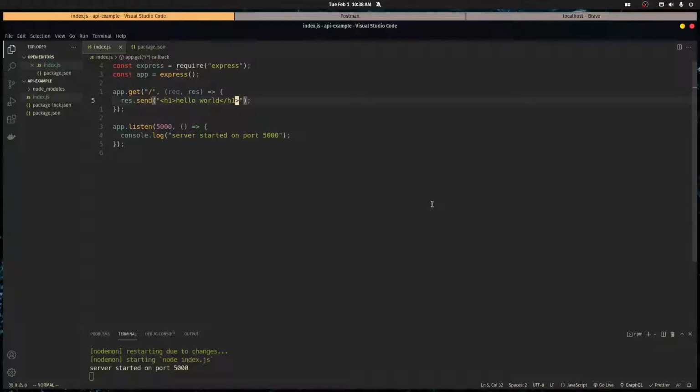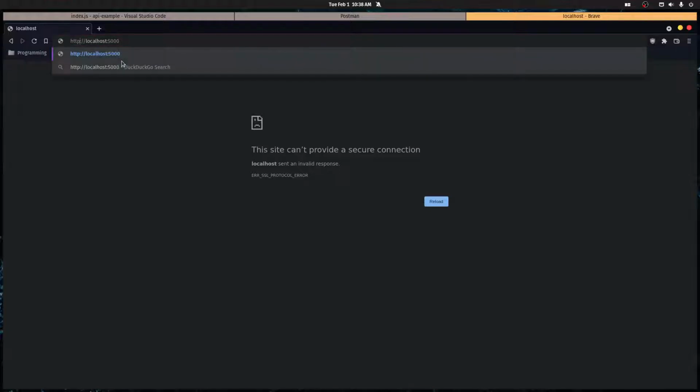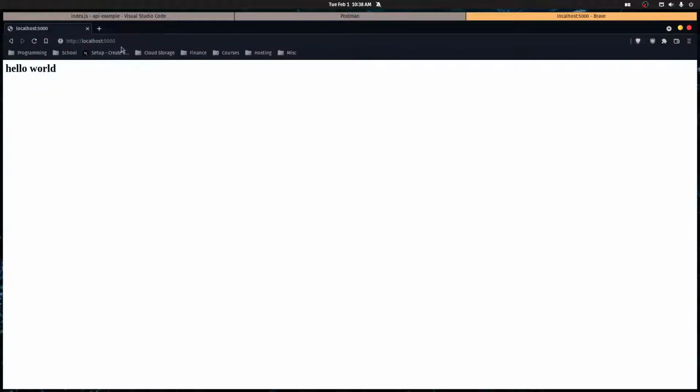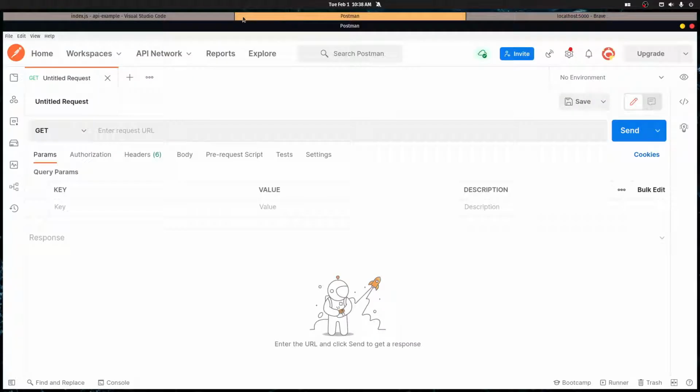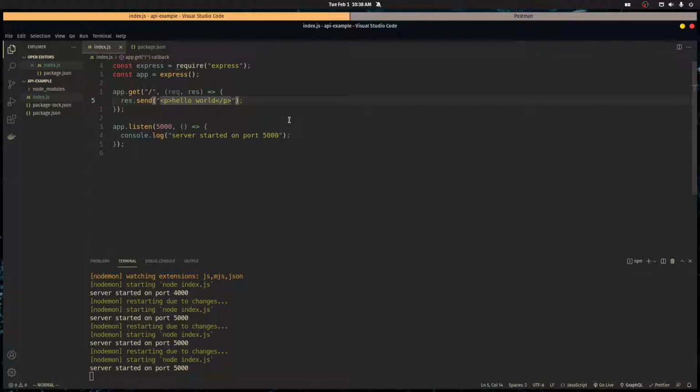Something went wrong here. I don't know why it says HTTPS here, but HTTP. My browser had auto-completed to HTTPS, but you want to make sure you match HTTP because that's what we're using in this video. So here you see hello world in an h1 tag, and we can change this to a p tag, and we refresh, it's a p tag. It's just a little paragraph text. As you see, our server's working, and we just got the little hello world screen.